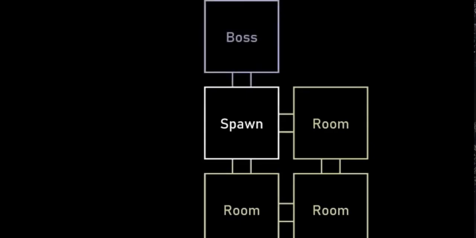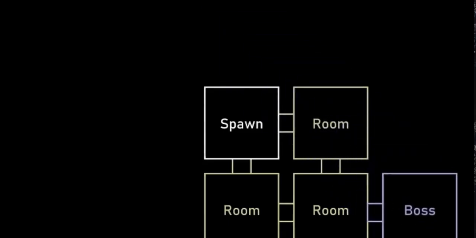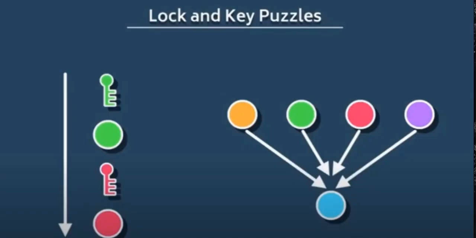But to fix this problem, we actually do use the acyclic graphs. And we also use Menger's theorem to ensure that there's k-connectivity in the dungeon graph to prevent soft locks. And if you go through the boss room without a lock and key, you wouldn't be able to progress, because you wouldn't be able to kill the boss and go on.